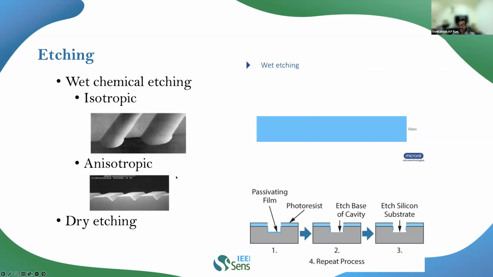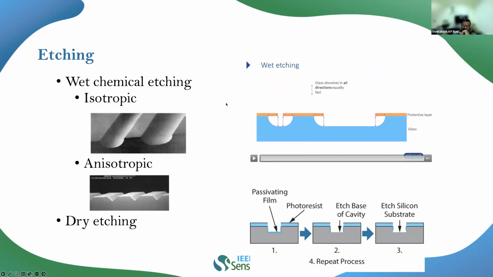You can see this wet etching over here. We take a glass. We can have a protective layer. Now we will pattern that. Now we will put it in an acid bath. You can see that the glass will dissolve. So this is a case of isotropic etching under consideration. Similarly, if you take silicon and put it in a KOH solution, you can see that we indeed get V grooves under consideration. That also you can easily see.